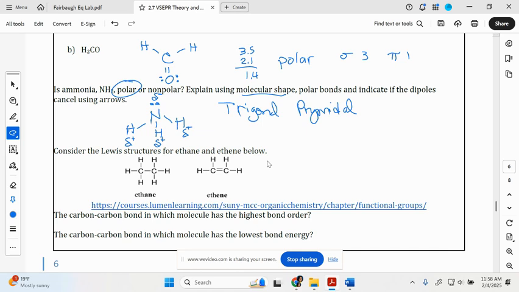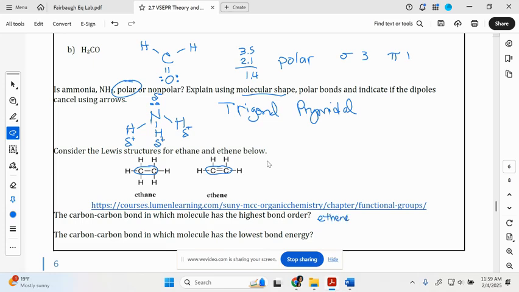All right. We're looking at this bond here because they're talking about the carbon-carbon bond. Which one of these would have the highest bond order? Ethane or ethene? I think ethene. Okay. This is going to be the highest bond order. Its bond order is going to be 2, right? Because we're just talking about the carbon. This bond right here, we got 2 bonds over one site. Here we got 1 bond over one site. So this is going to be the ethene.